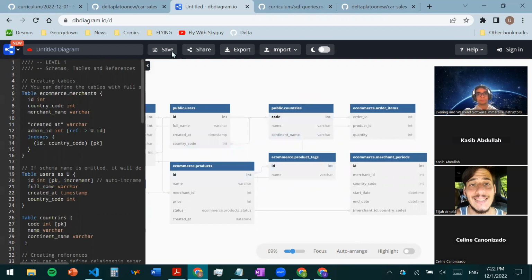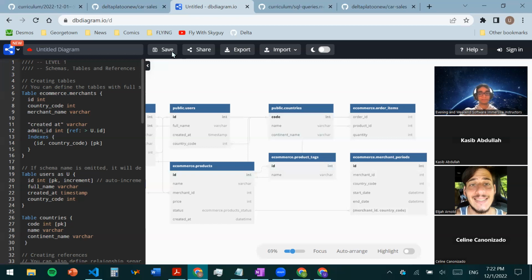Also, something cool you can do is export this. Unfortunately, you have to sign in, which isn't great, but the accounts are free. You can also import data from Postgres, which is very good. They also have tons of sample data sets, and you can make your own diagram. Again, you have to sign in half the time, but you can clear everything and make your own. It's a very good tool. I highly recommend taking advantage of it.